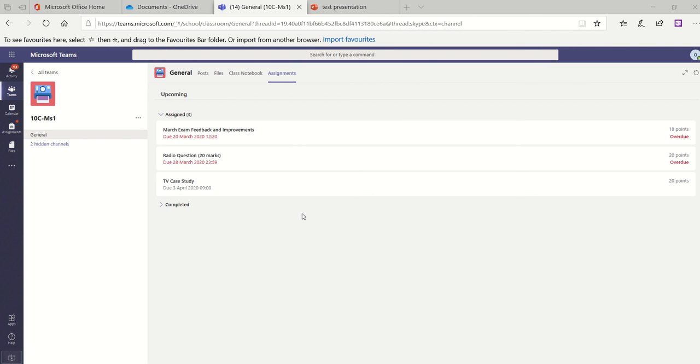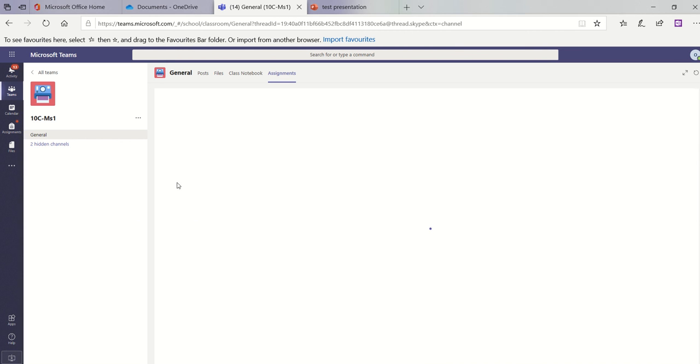If it fails to load the first time, it did briefly there, remember to use the refresh button at the side of your browser. If you are using the desktop app, you just pop back to the main Teams page and back to assignments, because remember there will be some lag sometimes, as Microsoft have had a 750% increase in usage over the last week. So go to the relevant assignment.